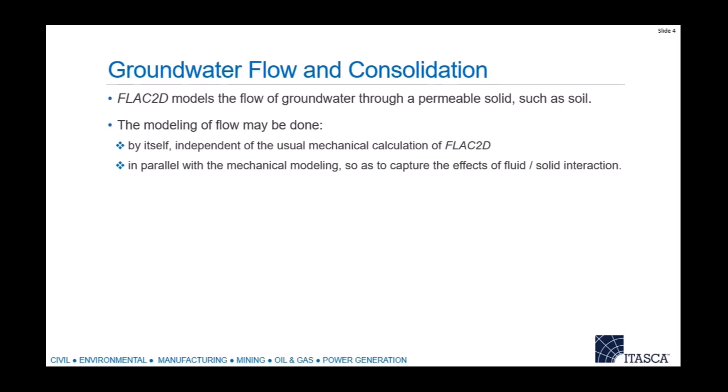modulus. FLAC2D models the flow of groundwater through a soil or a rock or whatever a permeable solid and the effect of that water on the solid. But which part of that is important is kind of up to you. Sometimes you just want the one-way coupling. You just want to know what the effect of that water pressure has on the material response, the likelihood that it fails in shear. Okay. Sometimes you need full two-way mechanical coupling. You actually need to model the development of pore pressure in response to mechanical changes.